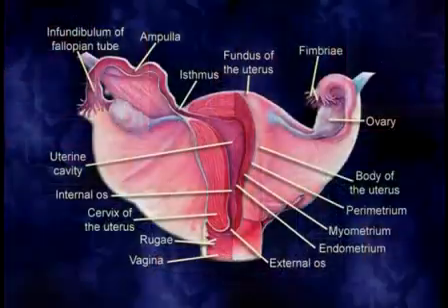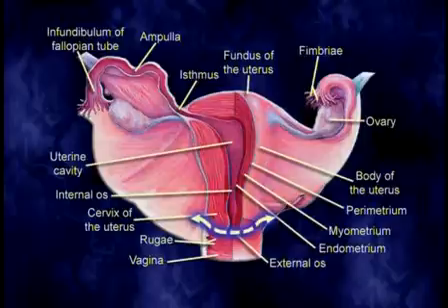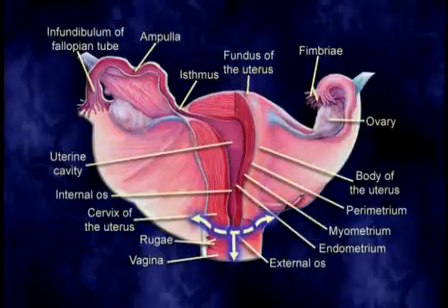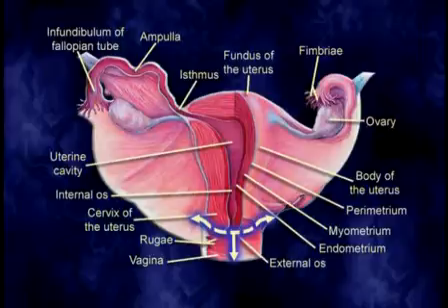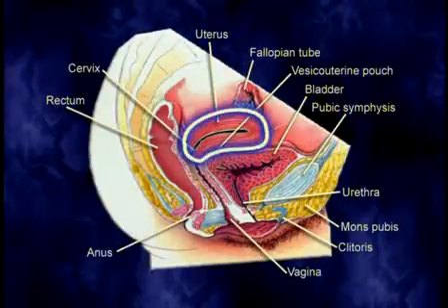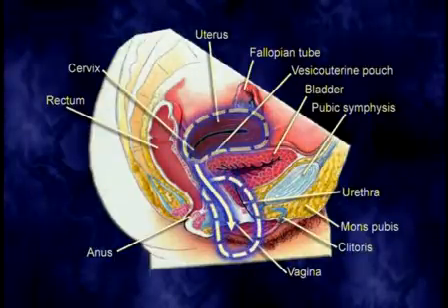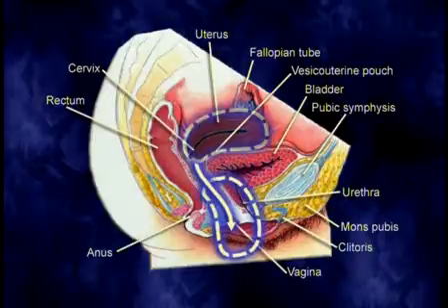The uterus can also prolapse. We can lose pelvic support, especially with aging and after childbirth. So if you look here, what can happen is this uterus can start sinking down into the pelvis where it becomes a problem, because in serious prolapse, this uterus can make its way all the way down through the lax pelvic wall, be sticking into the opening of the vagina, or actually right out of the vagina.